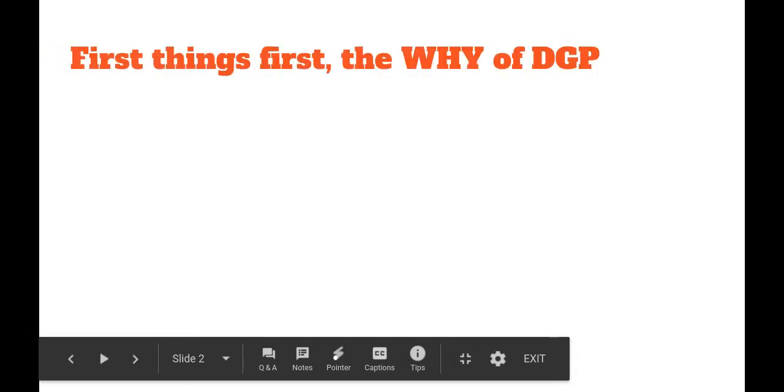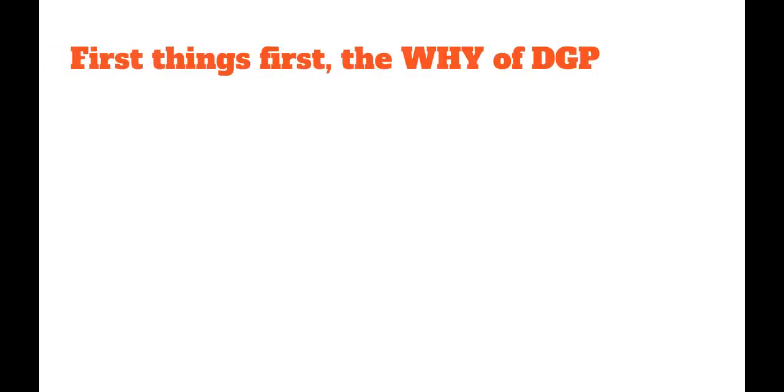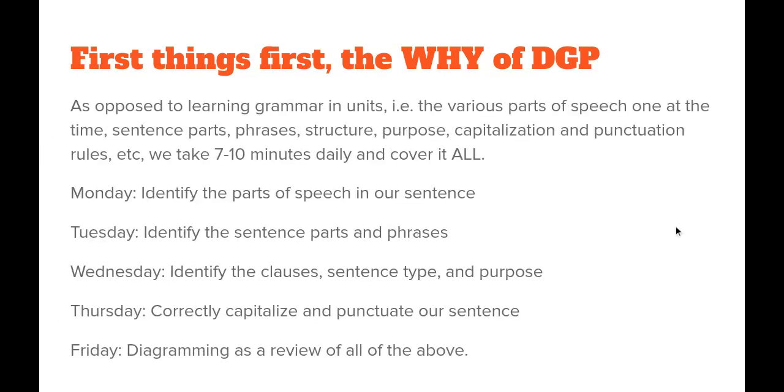First of all, why do we do DGP? Well, it's real simple. As opposed to learning grammar in units, like the various parts of speech, sentence parts, phrases, structure, purpose, capitalization and punctuation rules, etc., one at a time, we only take 7 to 10 minutes daily and we cover it all with DGP.